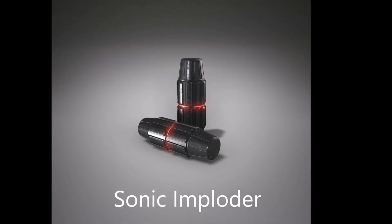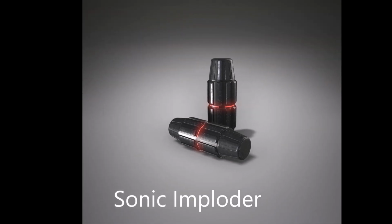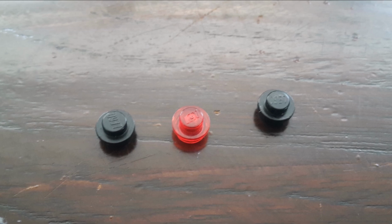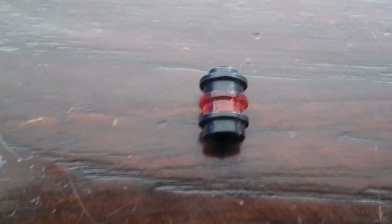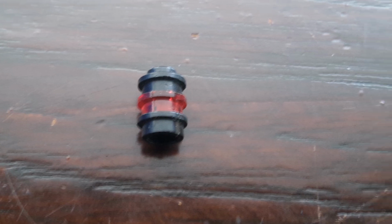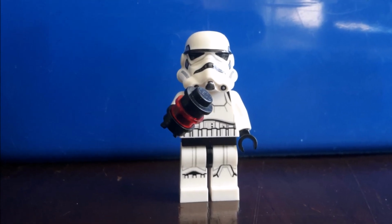Finish our final gadget and the final grenade with the sonic imploder. It's the exact same as the Dioxis, except the silver is replaced with black, which looks even cooler than the silver, I gotta say. And here is the stormtrooper going to sonic implode some people.